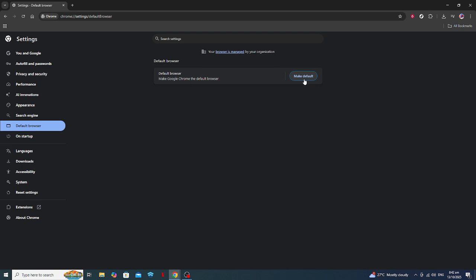And there you have it. By following these steps, you've ensured that whenever you click a link in an email or any other application, it opens up seamlessly in Google Chrome, enhancing your browsing efficiency. Remember that having Google Chrome set as your default browser means you can take full advantage of its features, like syncing with your Google account across devices, using extensions, and receiving regular security updates.